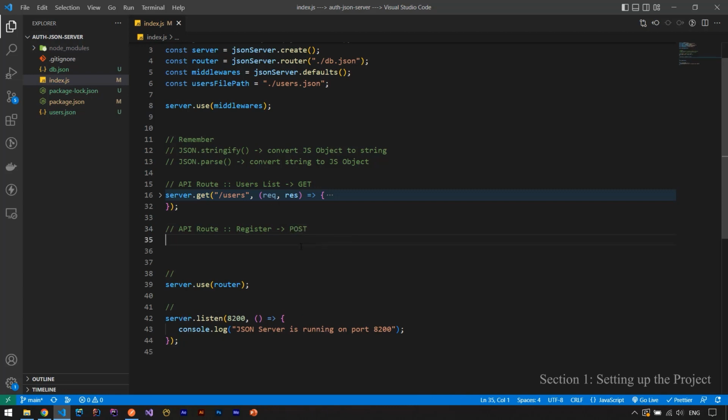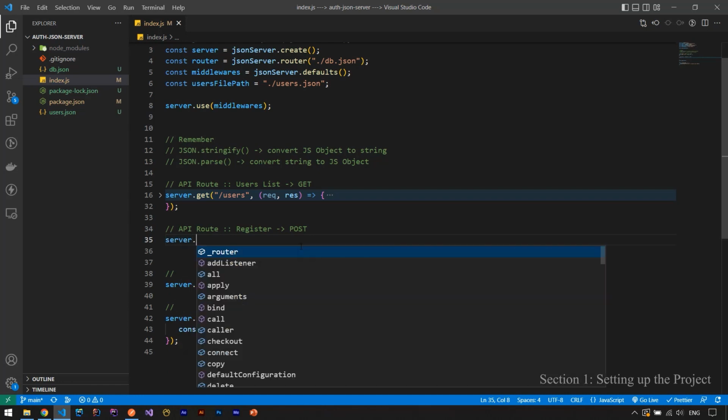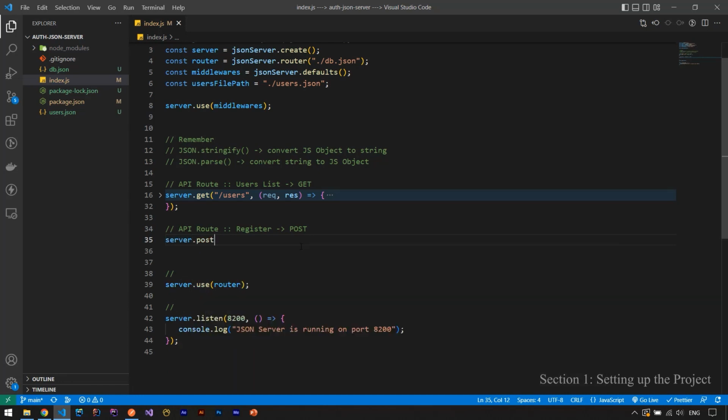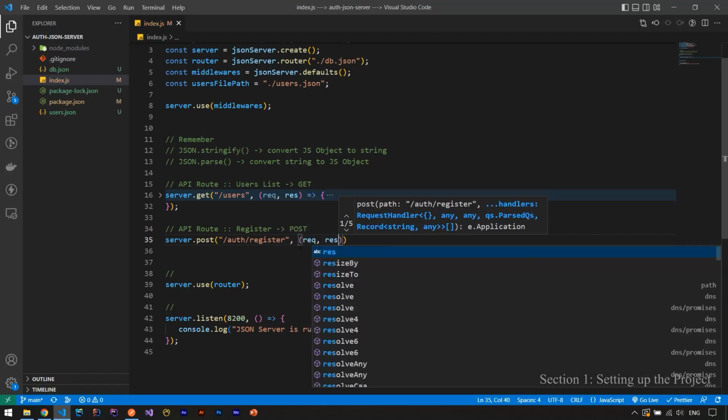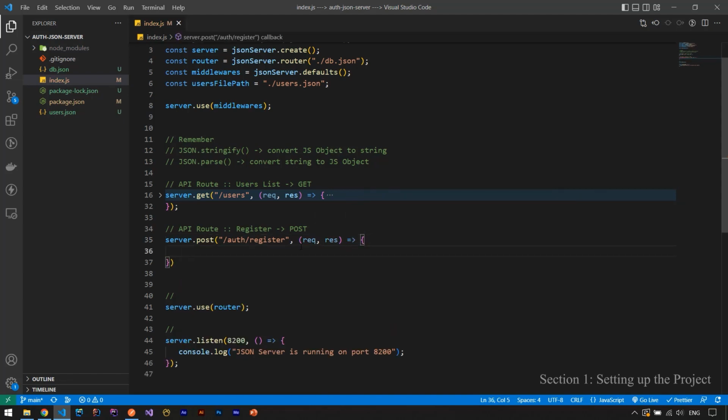So let's create this. I create a new method, server.post, and I need a path. This path would be /auth/register, and the callback function, request and response. Okay, we need some validations.